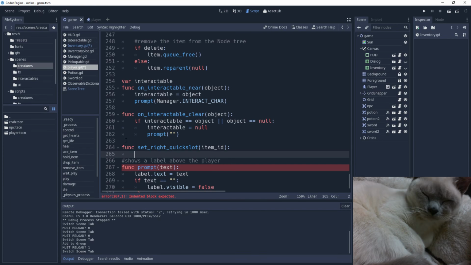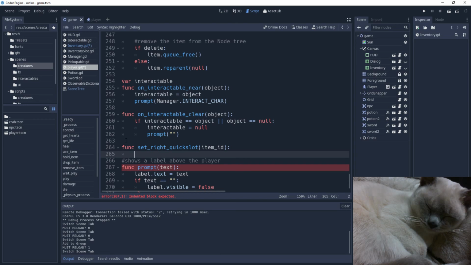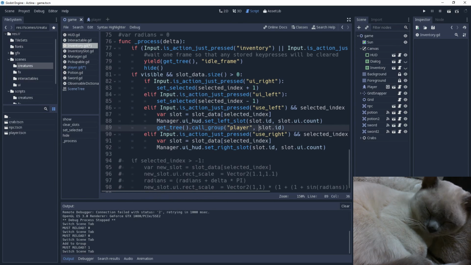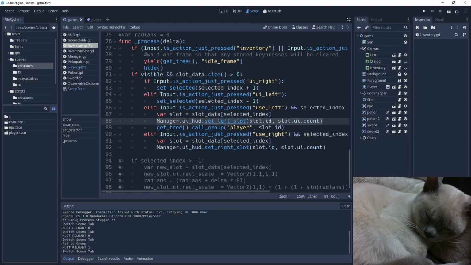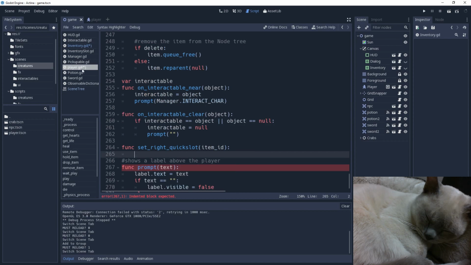And if we did it like this, we could suck this up. Yeah, let's not do that. Set right quick slot item ID.